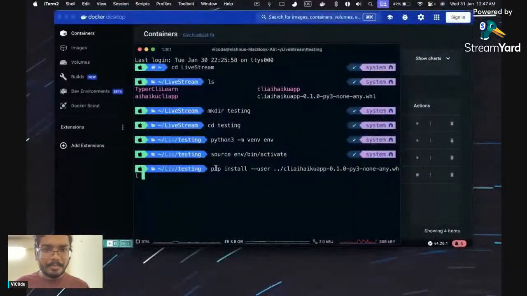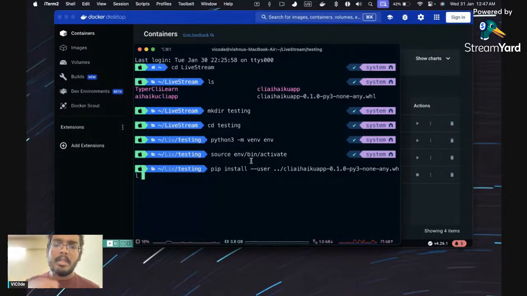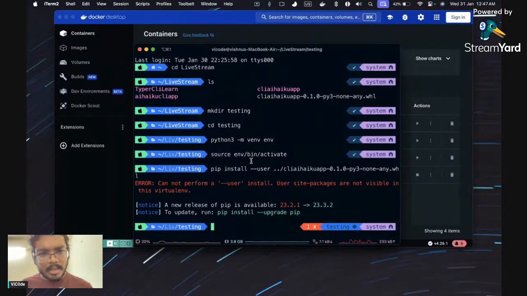So pip install. That's how we install other packages. Same thing here. If it was hosted, it would have pulled from PyPI, and because we have the local thing going on, we can maybe do it like this.